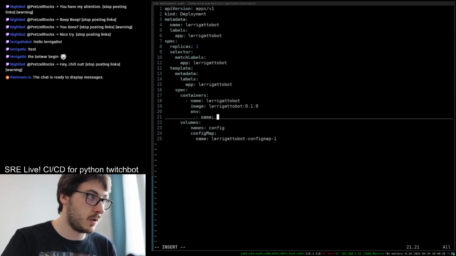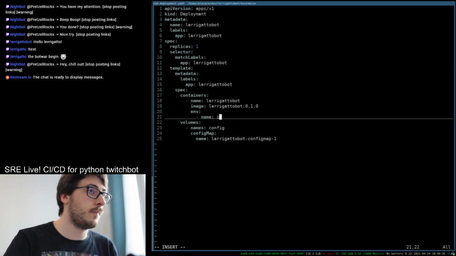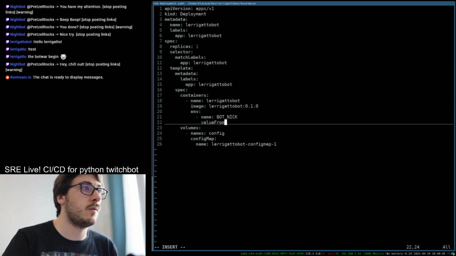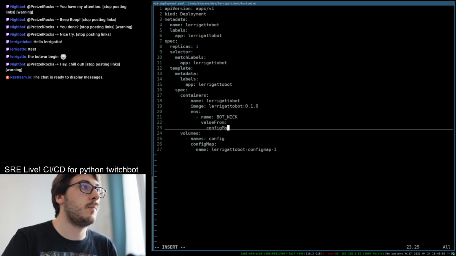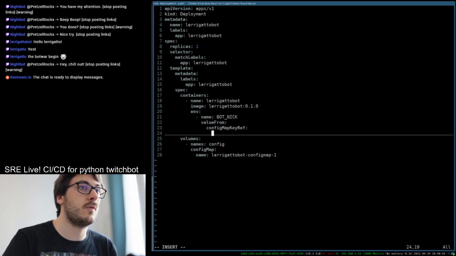I am looking for the env of the bot, and okay, so the first thing is called bot nick, with a K, and then valueFrom configMapKeyRef, name bot nick.